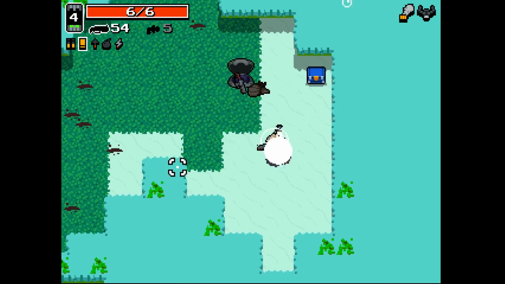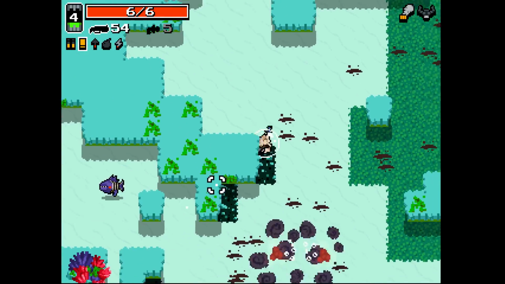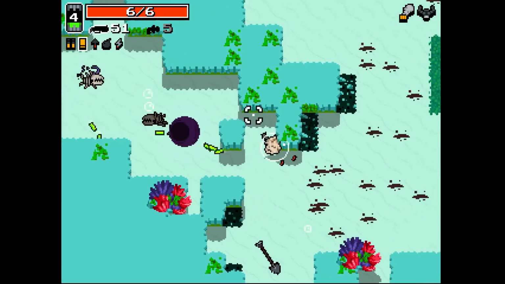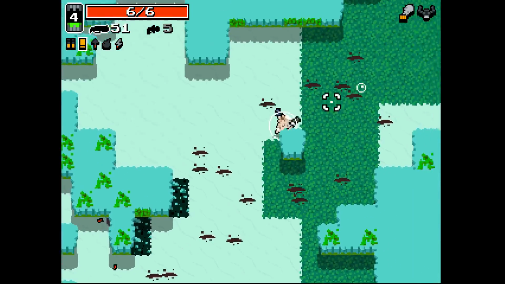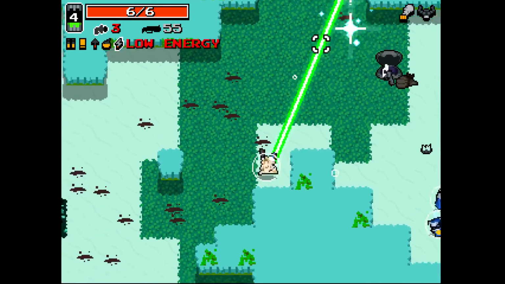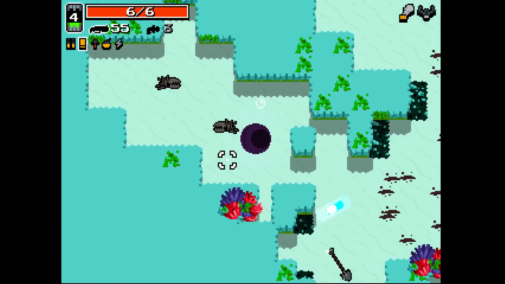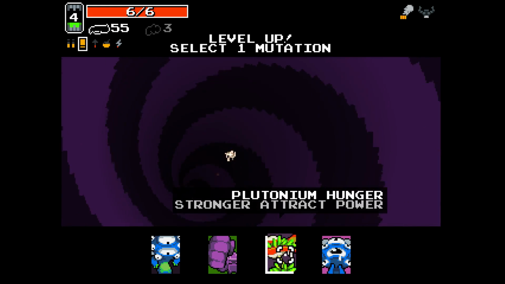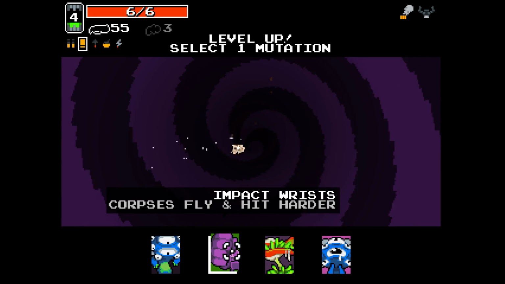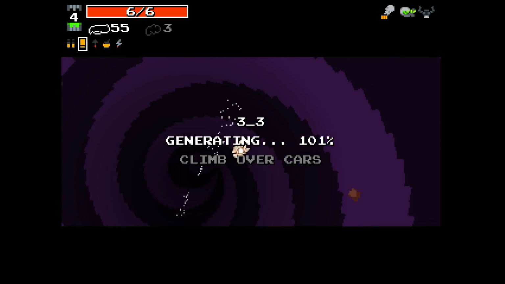Five energy is not enough energy, and here's what's happening now. We're gonna end this level, we're gonna spawn the portal at the very least. Get away from me. Okay, we're gonna come up here. We're going to enrage the IDPD and we're going to run for our lives. We didn't even get any energy for that. That's okay, we still have our slugger. We still have plutonium hunger and/or impact wrists, both of which I would consider really good. But let's go with plutonium hunger. I think impact wrist is particularly good with melting.